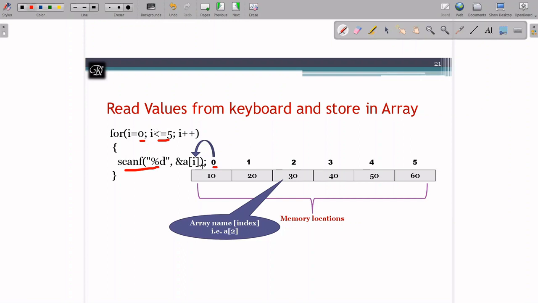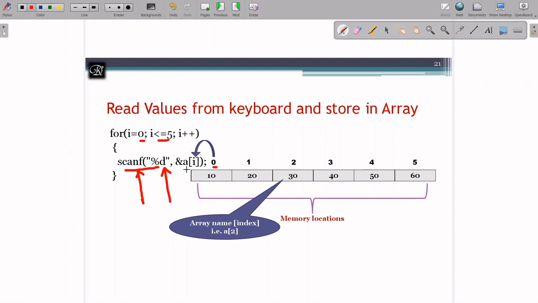Let me in. So now what I am going to do is, scanf is the formatted input statement which you have studied from C language, that there are two types of input output statements, formatted and unformatted. Scanf is the formatted input statement where I'm going to read the %d, means I'm going to read the integer value, decimal value, and store the values at the respective location.